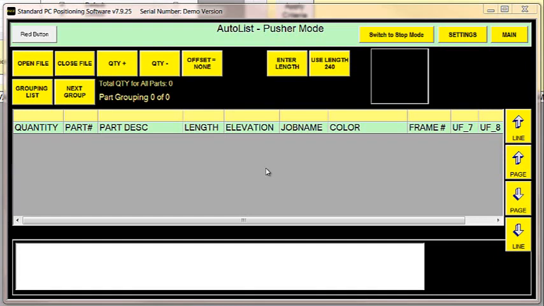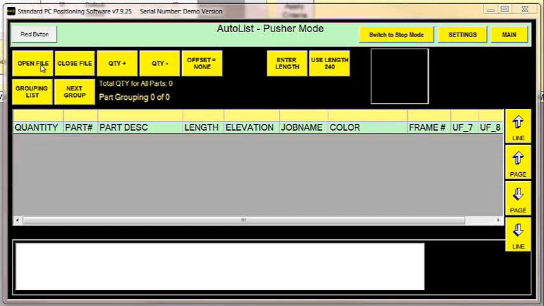If you have optimizing software that takes a cut list generated by your design software and then optimizes it and tells you what material to order based on your orders, then we have to set up the AutoList a little bit differently, because we don't want to re-optimize what has already been optimized. We don't want to screw up the solution that your optimization software has determined to be the way you want it to be. So here's how that works.